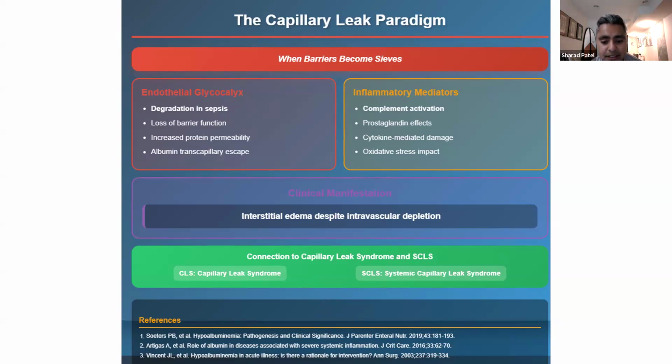And this is why when you see some of these sepsis patients, especially after the administration of crystalloid, more and more interstitial edema develops. So you have this situation where you have intravascular depletion, but increased overall total body fluid. The classic example of this is a systemic disease like systemic capillary leak syndrome. Sepsis matches this, which is a capillary leak syndrome in itself.